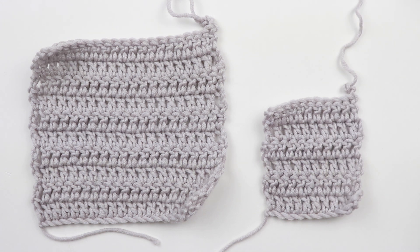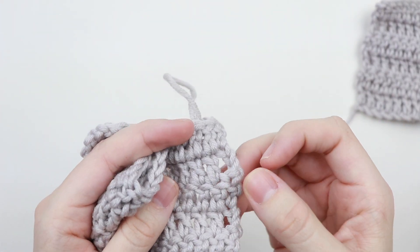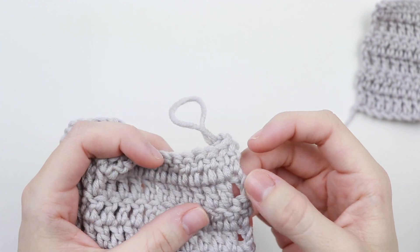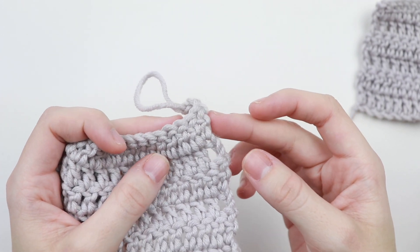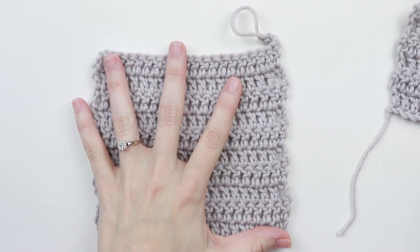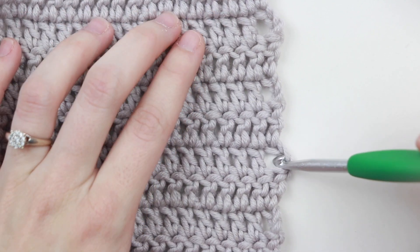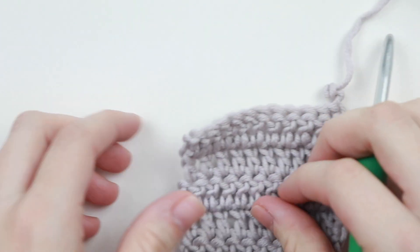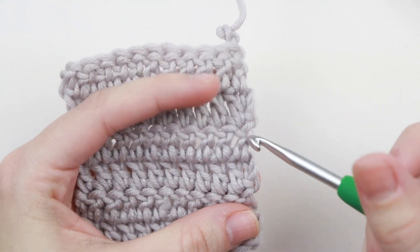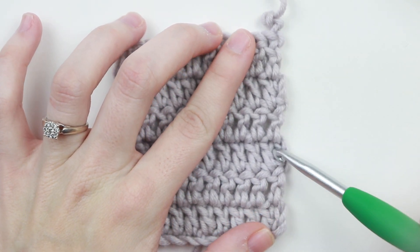So why can't we find a direct answer to this question? It's because whether a designer decides to make the chain three or chain two count as a stitch is completely personal preference. When you chain three for the double crochet, you skip the first stitch of the round because that chain counts as a stitch — but doing it this way creates holes on the side of your work, and a lot of people just don't like the look of those holes. So instead they chain two at the beginning of the row and double crochet into that very first stitch, giving you a straighter edge without those holes.